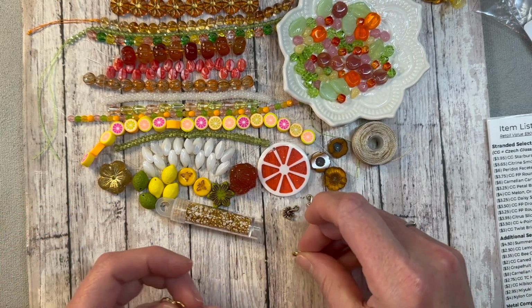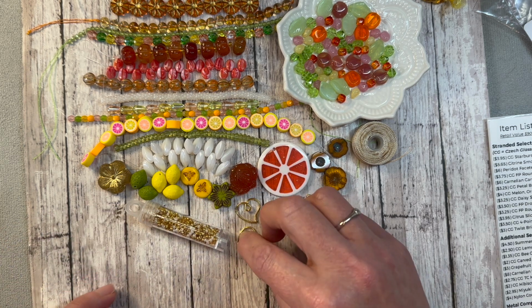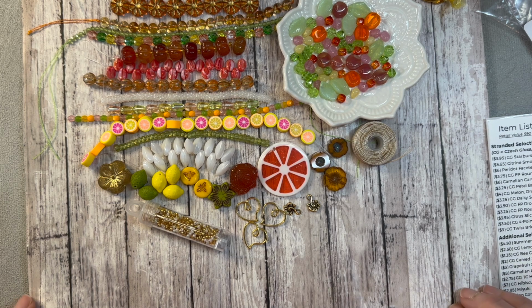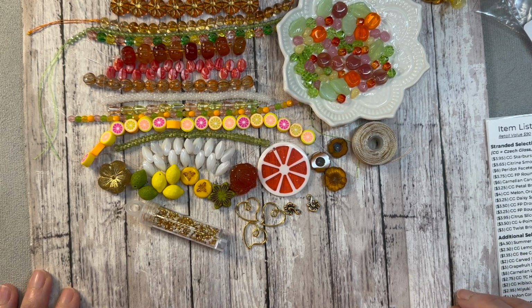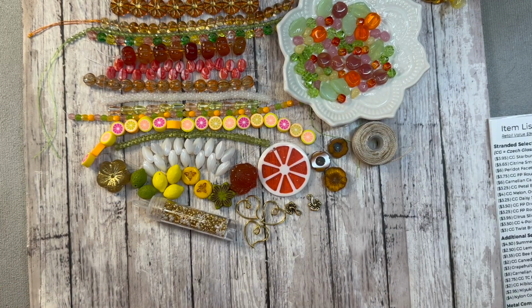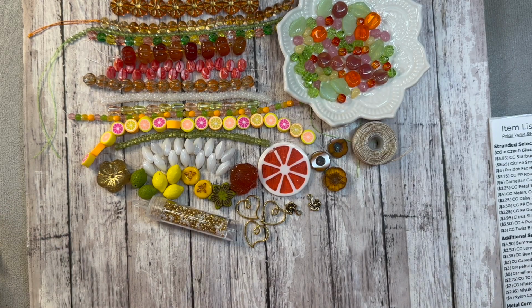All right, you guys, I hope you really like this unboxing because I've had different favorites this whole time, but I'm going to have to say that this one, hands down, just looking at it, is my favorite one I've seen of Sam's Bead Box so far. So far. Deb and team, good job, you guys. You knocked this one out of the park. It is gorgeous. All right, you guys, let's go ahead and I'll get you turned around and we are going to make something fun. I'll be right back.